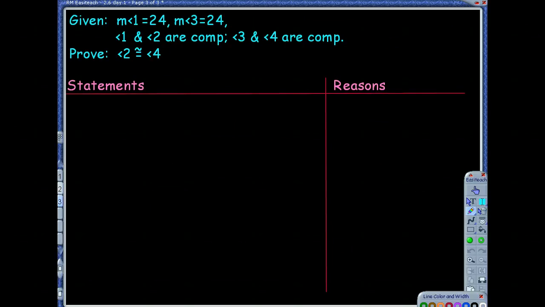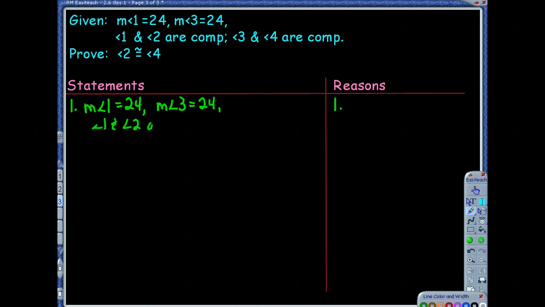Now, this is one, again, we've seen before today with no picture. So we can't really use the picture to label, which is not necessarily a bad thing. That just means that we're restricted to just what's given to us. So I'm going to start writing this down. And keep in mind, we could draw a picture if you wanted to. A lot of times when there's no picture, that means it's doable without, for sure. So I'm going to write down all the given stuff.